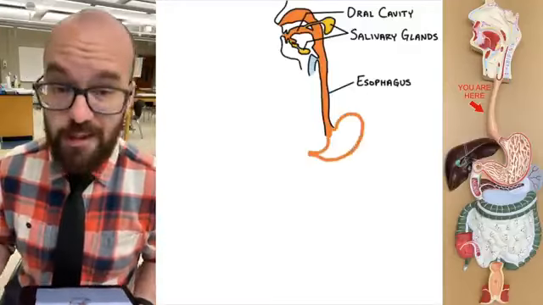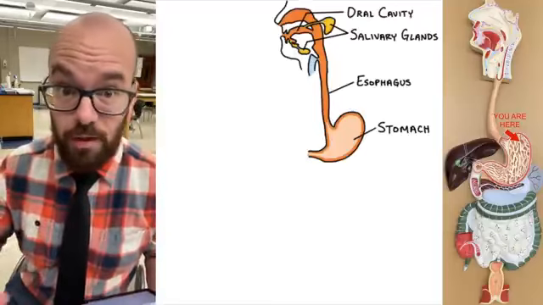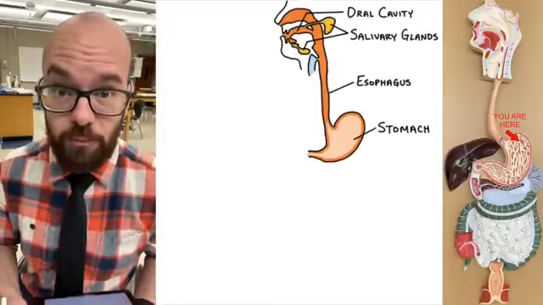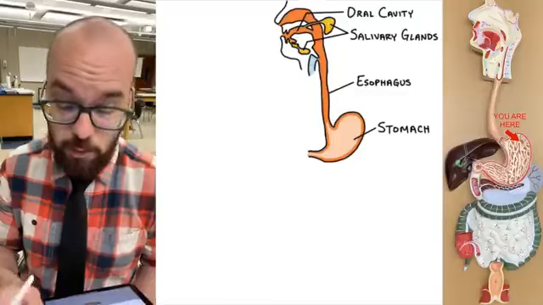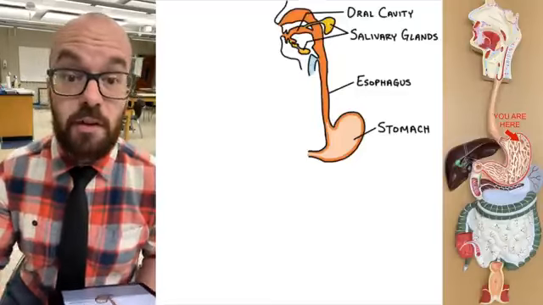Food will travel down the esophagus into the stomach, where it's going to undergo a bunch more digestion because the stomach's got muscle that's going to squeeze on the food, as well as a bunch of acid to help break down some of the food as well. But we also want to be able to control where food goes and where it doesn't, and where that stomach acid goes and doesn't. And so one of the things that we have in order to prevent things from going where they're not supposed to are these little tiny muscles called sphincters.